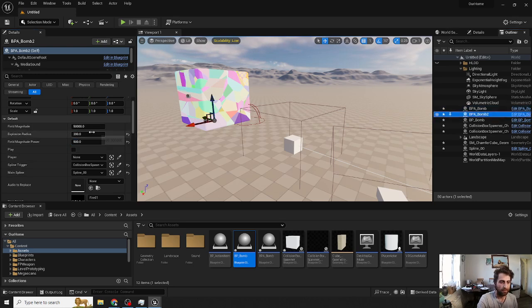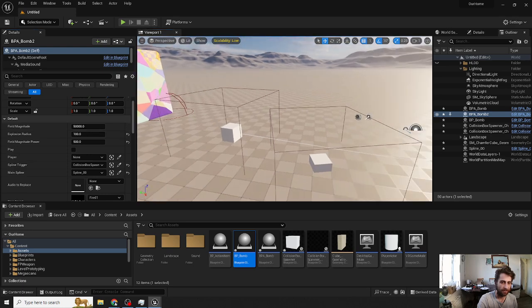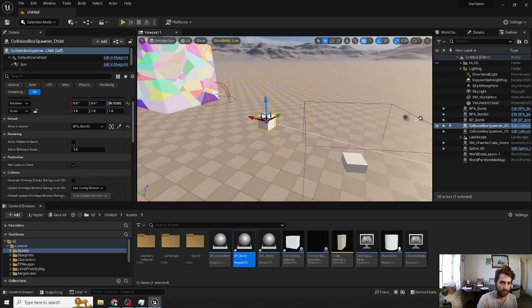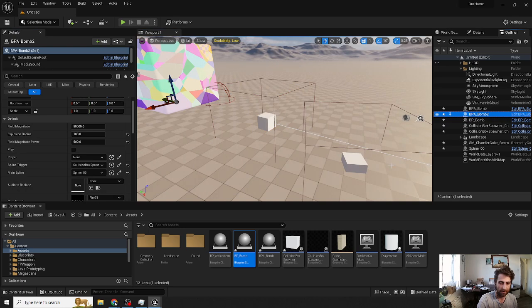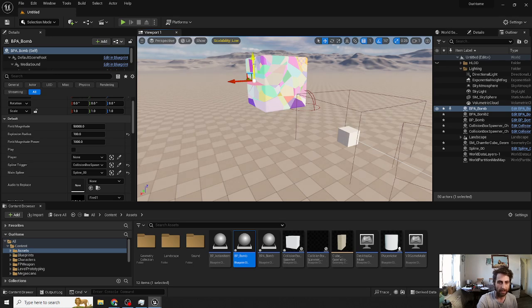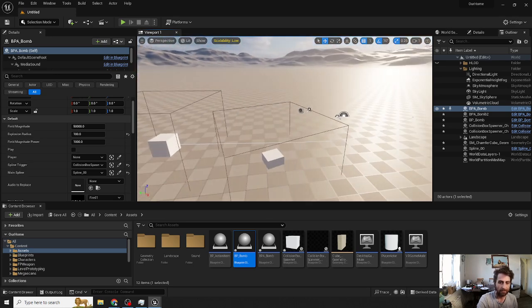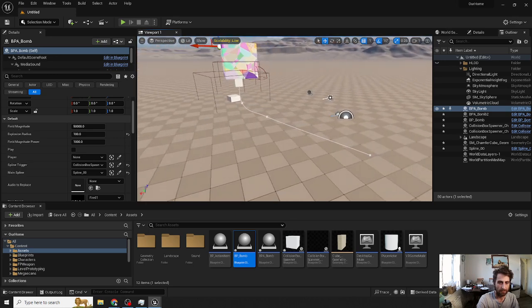If I then click on this bomb, I can then say, okay, it's going to have a small explosion, say 100, and its power is only going to be 500. So this trigger affects bomb number 2, which is at the base, and this trigger affects bomb number 1, which is on the side. And we don't have to really go into the blueprints anymore to customize things.